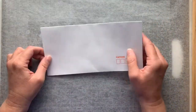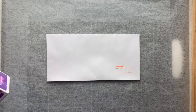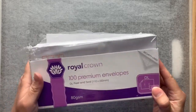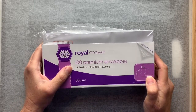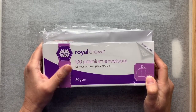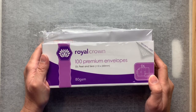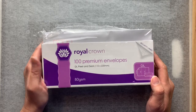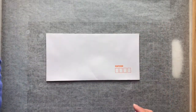So I can't remember what size envelopes these are. Just a moment, I'll have a look and I'll let you know. Sorry about that. All the information helps, doesn't it? So these are DL envelopes, and these are actually a peel and seal, but either or, it doesn't matter if they're not self-sealing. And I just picked them up at bargain buys, so that's what I'm using.